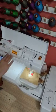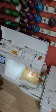Now you're going to change the thread again for the red nose. So use a red thread.